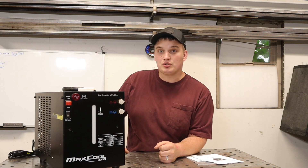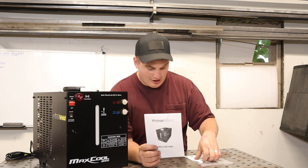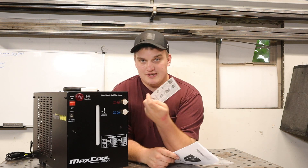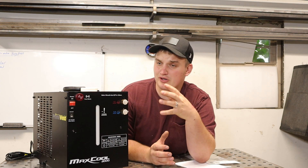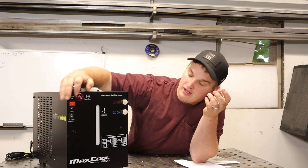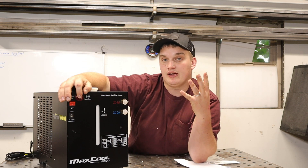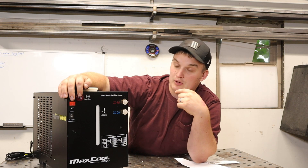We got the thing in packed and so far it looks like a water cooler. It comes with an instruction manual and a little troubleshooting guide, which is kind of cool. Water coolers are pretty simple, but we'll just go over what it's got here. We have a filler cap on the top, and we've got a little alarm so that it can sense if it's not flowing or circulating fluids properly — the thing will alert you.